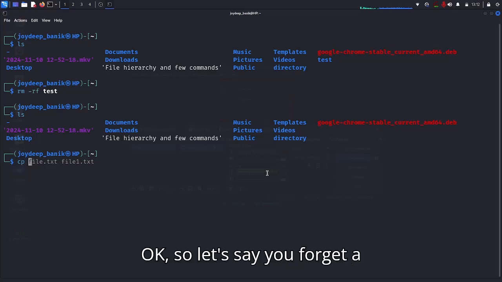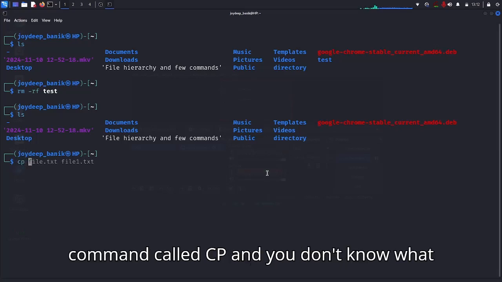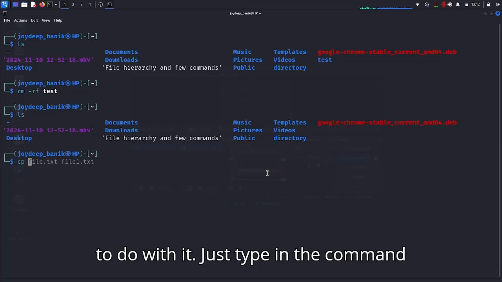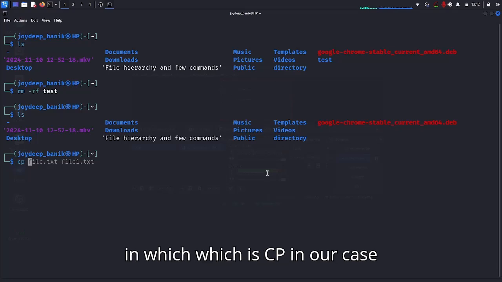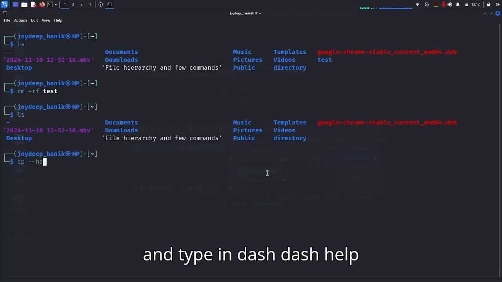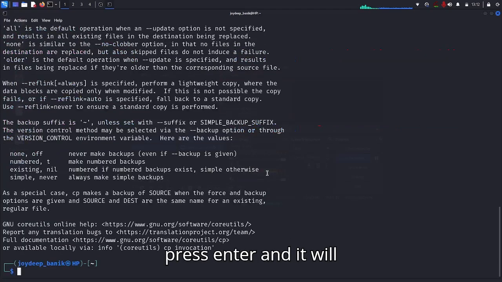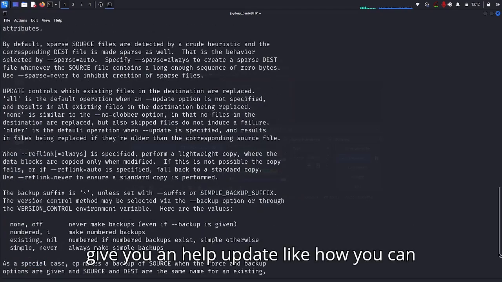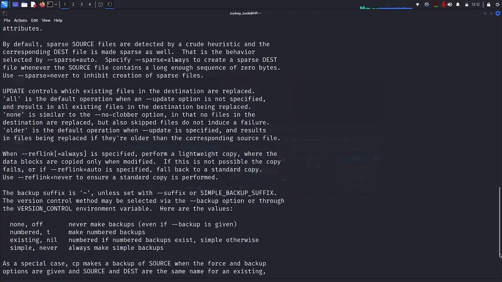Let's say you forget a command called cp and you don't know what to do with it, just type in the command, which is cp in our case, and type in --help, press enter, and it will give you a help output, like how you can use that command.